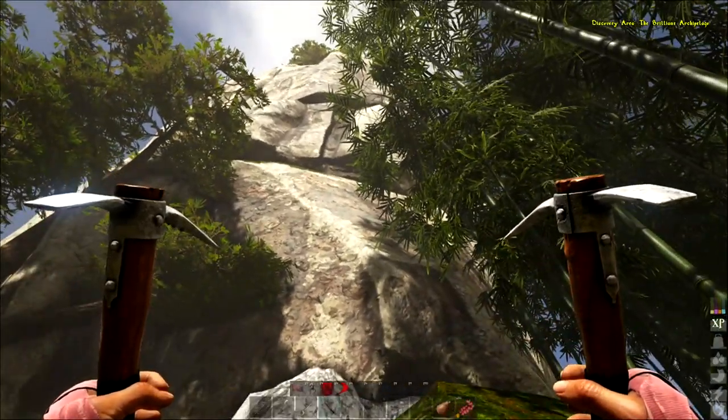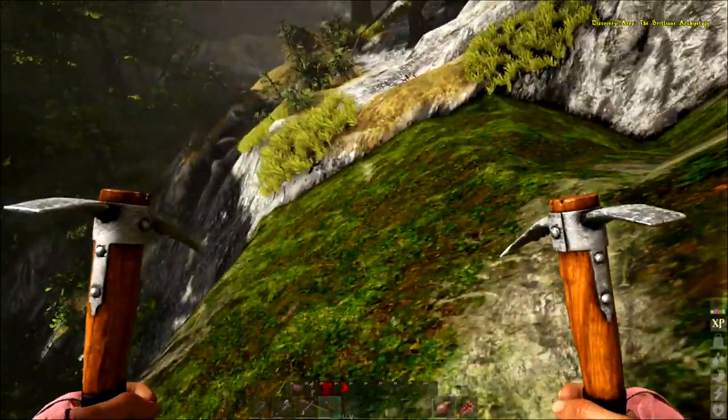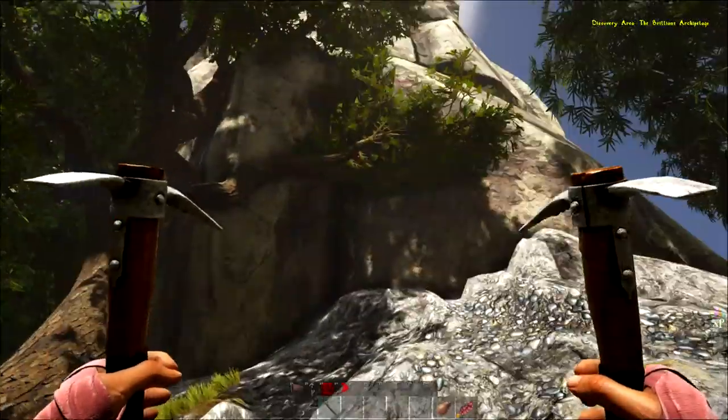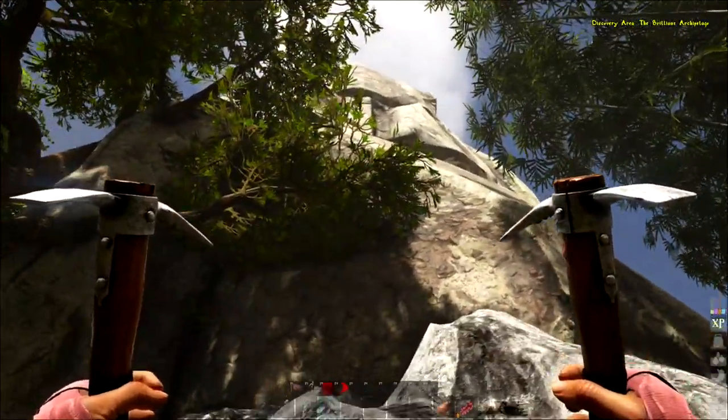See where they come in handy. Wow, could I get all the way up there? I mean, I would die if I fell, right? But we could try that, right? You guys up for that? Should I do something like that? We'll just empty our inventory and take these and see if we can get all the way to the top of that? Because there's trees up on top of that thing.